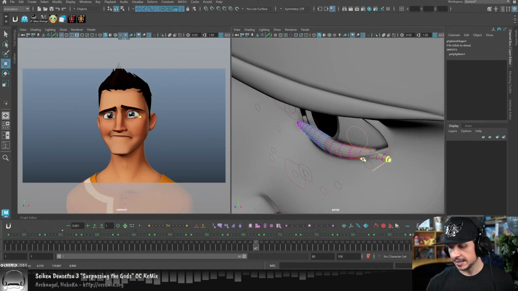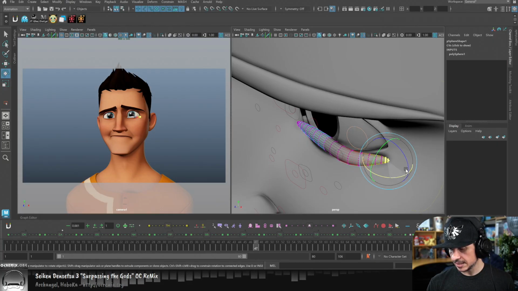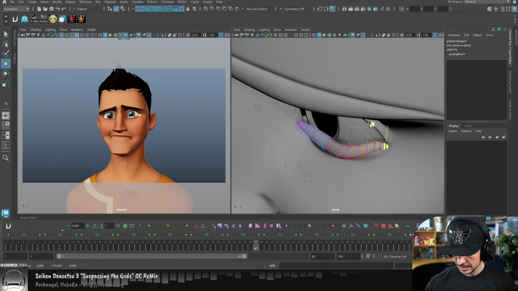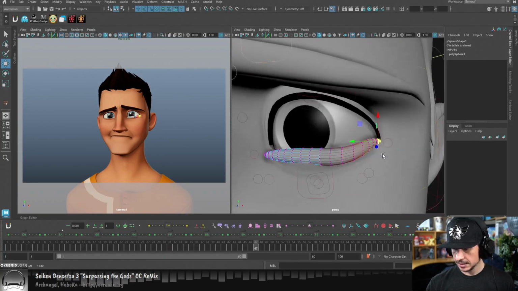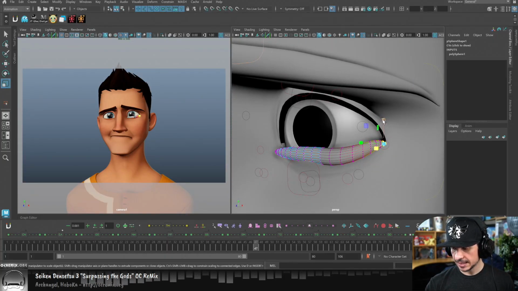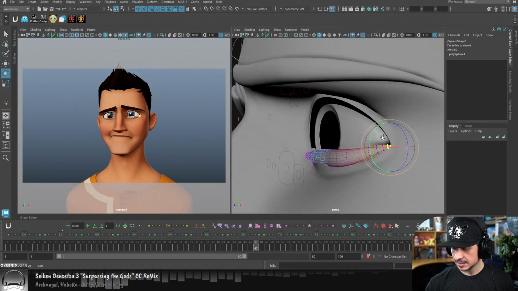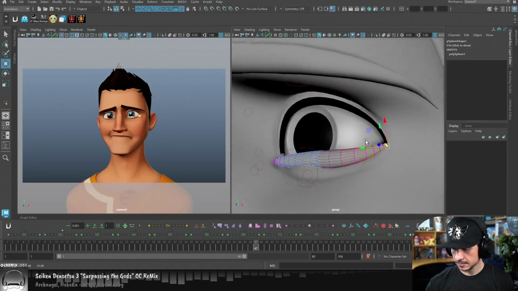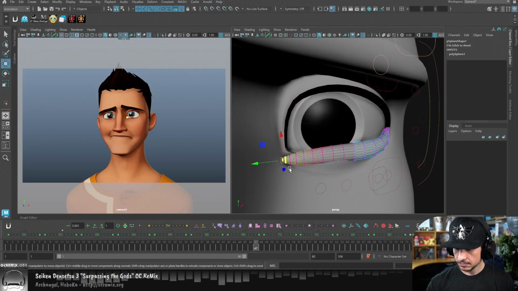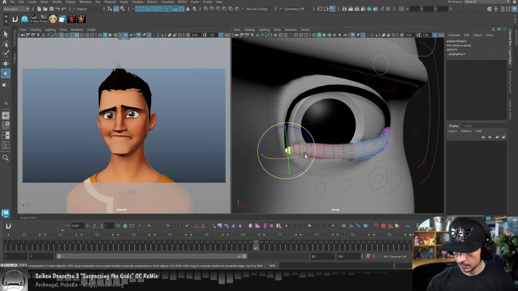And with this, I can now just move this and rotate this into place here. I'm just going to stick it into the corner of his eye. Right here. Now, the shaping, again, you don't have to try and be super precise about this. It doesn't have to be perfect. We're just kind of getting it to look good.